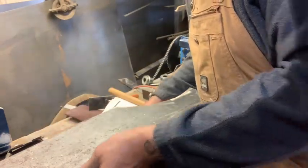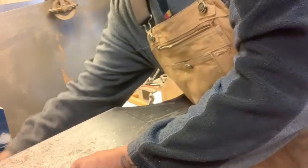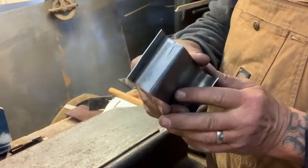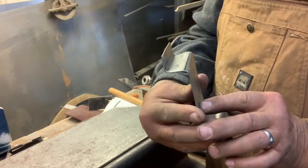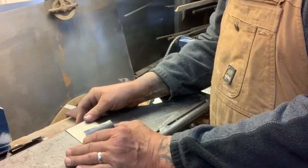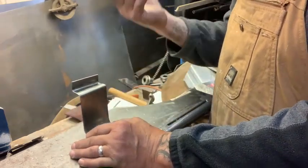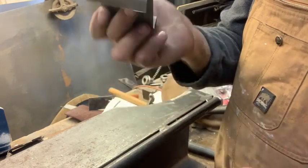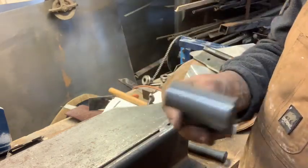You can make a number of shapes with that, obviously. You can make kind of a reverse bend on there. I know on my brake, I can't really do that. You just hammer it one way, hammer it the other. Just flip it over. A little practice there. You can hang it on the wall. Hang it in the bathroom.